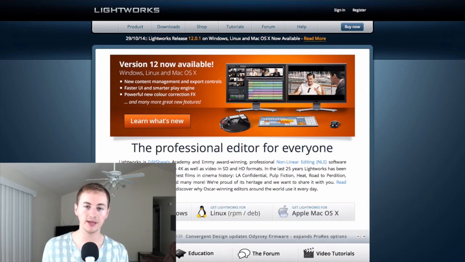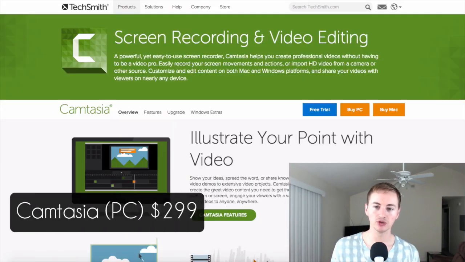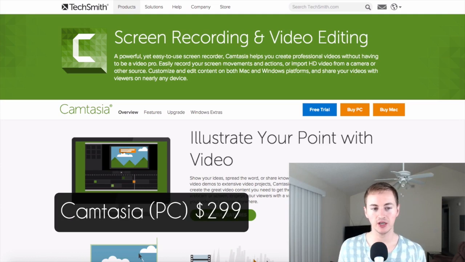The next 2 are going to be intermediate video editing applications. So if you want to step your game up a little bit, you can use these 2. So we'll start off with Camtasia. Camtasia is a decent video editing application, and it also captures your screen. So these intermediate video editors that I'm talking about, these 2, will be able to record your video screen because you will need that at some time. Camtasia is a little pricey, but for what it does, it is extremely worth it. So try that out if you're a Windows user.